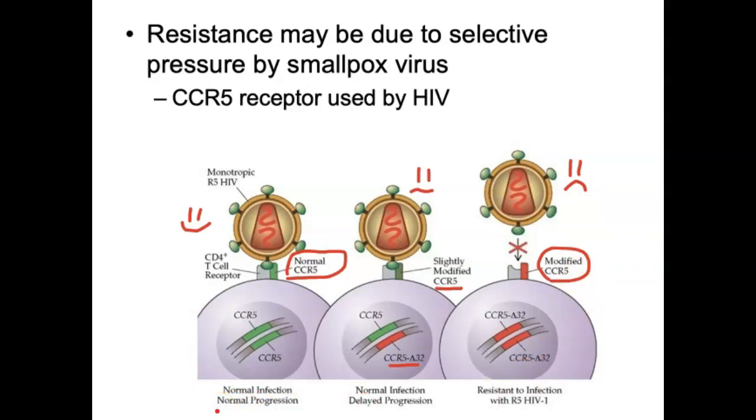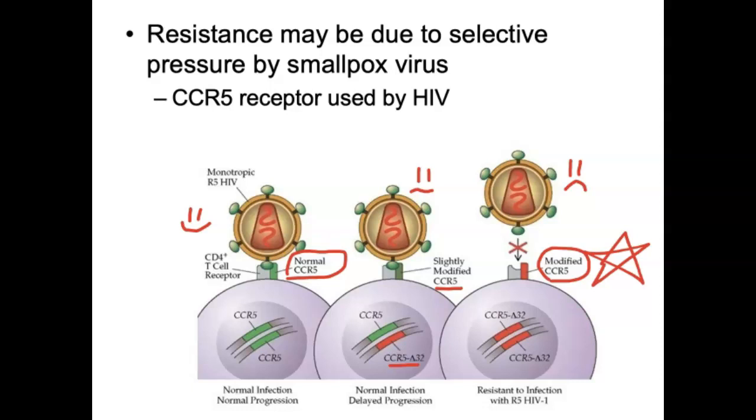So here's where I want you to start thinking big picture. Societal benefits. What if we find a way to modify the CCR5 receptor on people? Is that a good thing? Let's think about people who are at high risk. Police officers, first responders, anybody working in healthcare. Would it be wise to modify their CCR5 receptors so they would then be immune to HIV? Just throwing possibilities out there, ideas to discuss and think about.